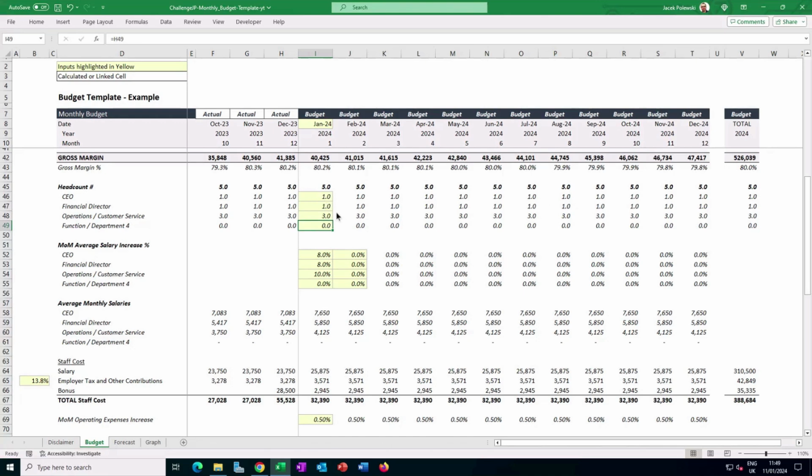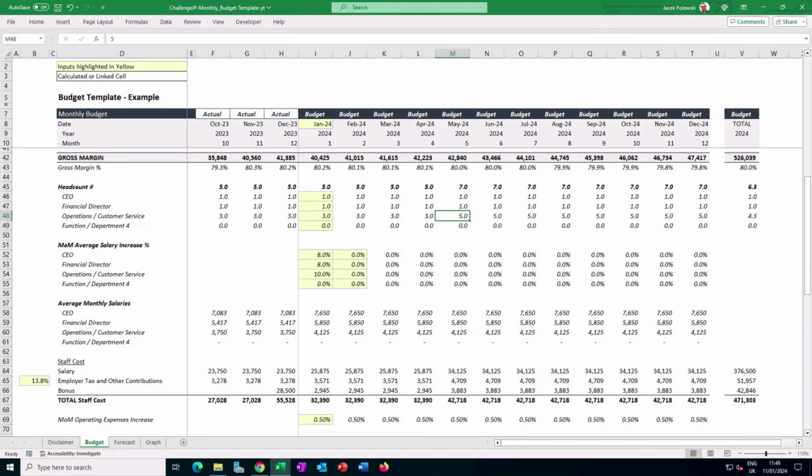So at any point, for example, if you feel like, okay, I want to start with 3 employees in January, but then I want to increase operations to, let's say, 5, you could always go here, change it to 5, and then you will see that starting from, for example, May 2024, you will increase the number of operations from 3 to 5, and then that 5 carries forward.